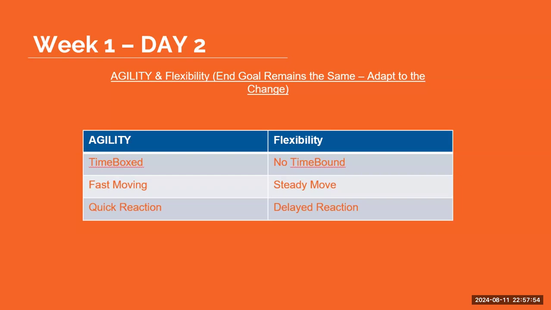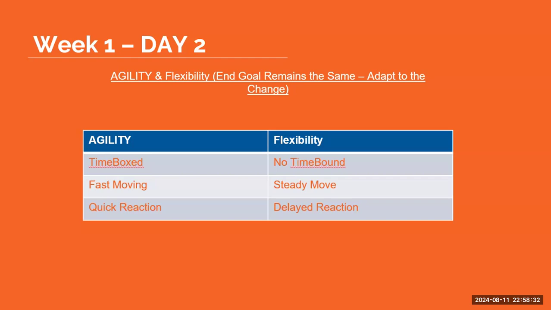Second is fast moving. Fast moving means, as the word suggests, we have to complete the deliveries, the functionality, and all the work at a very fast pace. First of all, because we have limited time, and second, that's the reason we have to be very fast in execution. Whatever we are working on, we need to ensure that we are up to speed. There are no delays, no setbacks or slowness in your work execution.